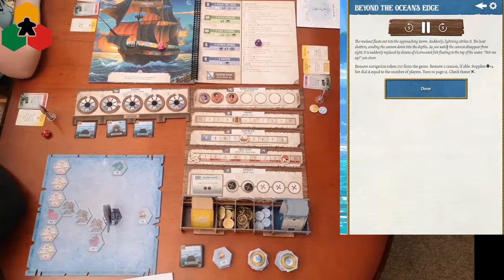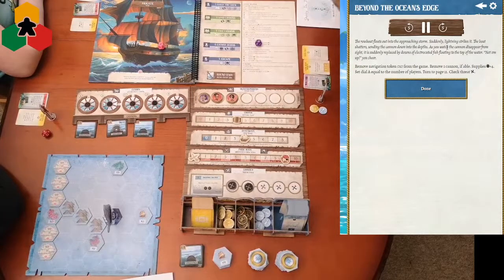The boat floats out into the approaching storm. Oh, excellent. Suddenly, lightning strikes it. The boat shatters, sending the cannon down into the depths. Oh dear. Oh no. As you watch the cannon disappear from sight, it is suddenly replaced by dozens of electrocuted fish floating up to the top of the water. "Net them up," you cheer.